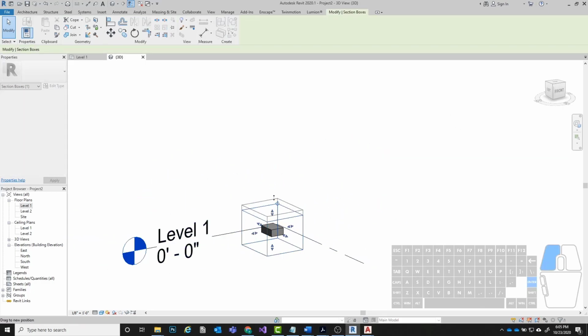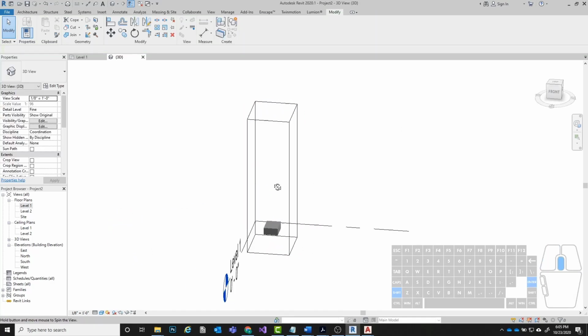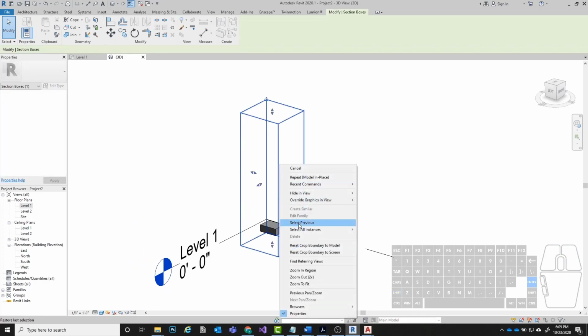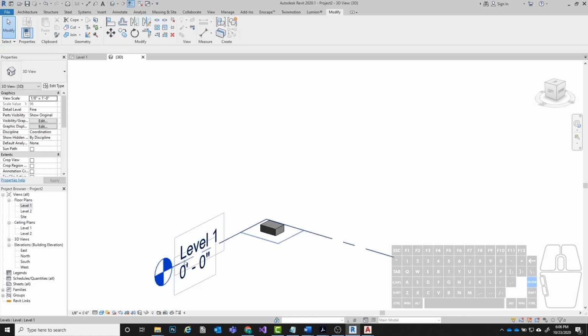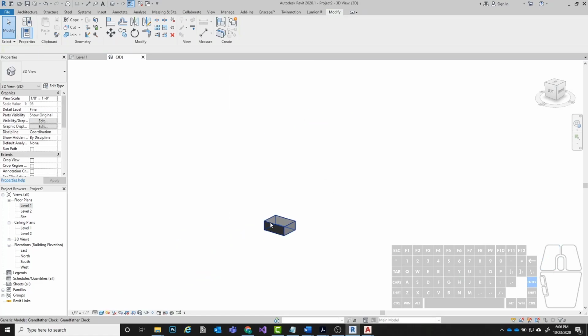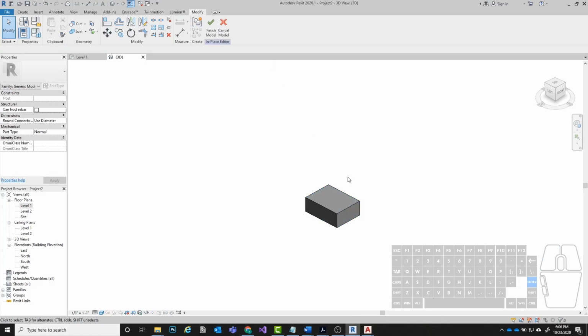This I just want to click on and extend upward because we're going to be adding more on top of this, and this is basically like a crop, okay? Now what I'm going to do is right click on it and click on Hide in View Elements to get rid of that. And then I'm going to click on this little level indicator that I have here. Same thing, click on it, right click, and then choose Hide in View Elements. Okay, so now I have a 3D view that has that little base thing just isolated. All right, so now that that's done, I'm going to select it and then click on Edit in Place to return to my editor so I can keep adding to this shape, okay?